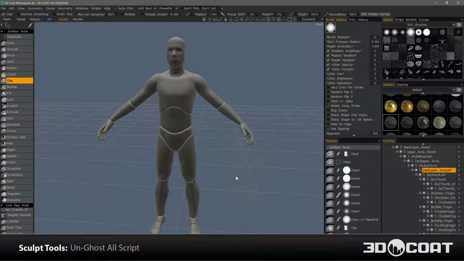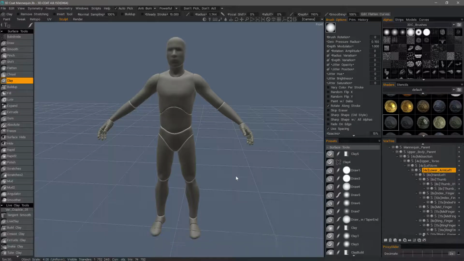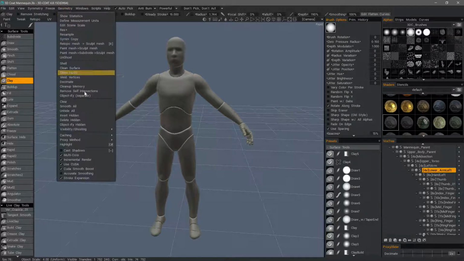In this video, I want to cover a script that's available for 3D Coat in the area of ghosting. There are features for ghosting that will allow you to quickly ghost practically everything in the scene and then quickly unghost that, but it's somewhat limited. For example, if I wanted to ghost everything, even though I have a sublayer selected, I could go to the geometry menu under visibility ghosting.